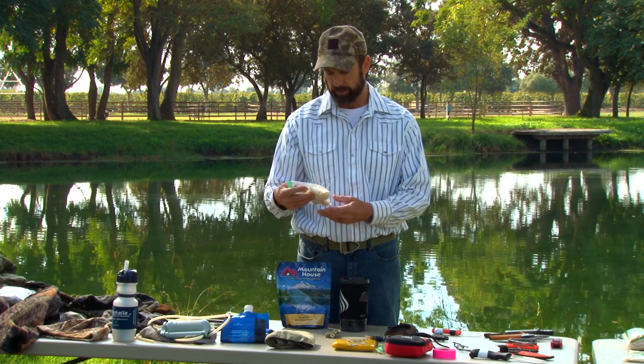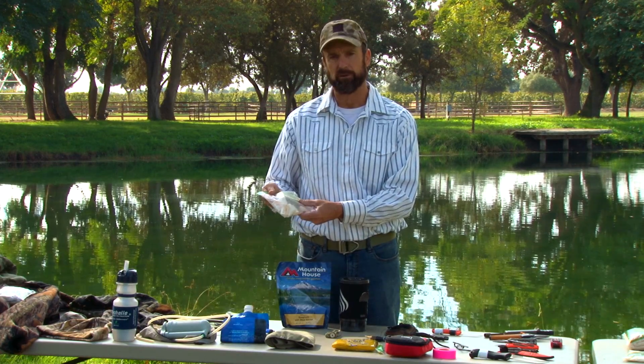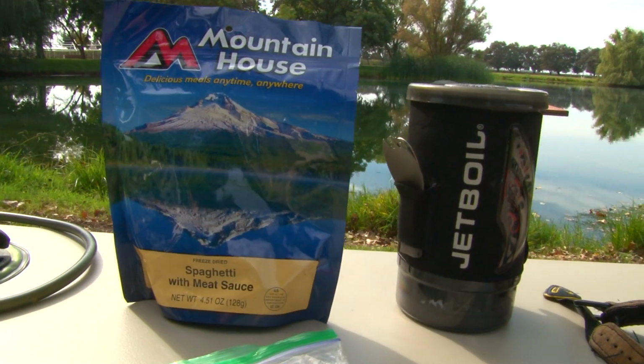And then when you get back at camp and it's a little bit cold or maybe it's rainy during the day, maybe you wanna start a fire. So I take some sort of fire starters, some sort of weatherproof matches, and that'll get me going real easy. And then for cooking, you're gonna have to decide how you wanna do that. There's a number of different ways you can go with that.